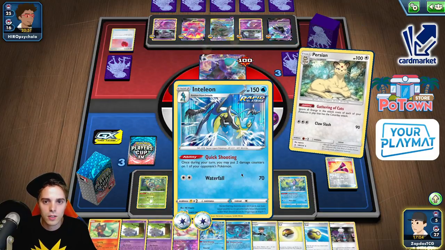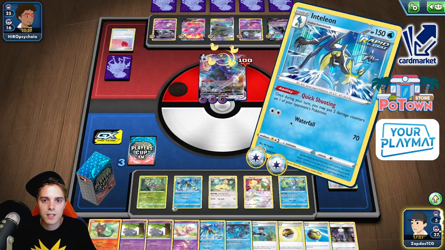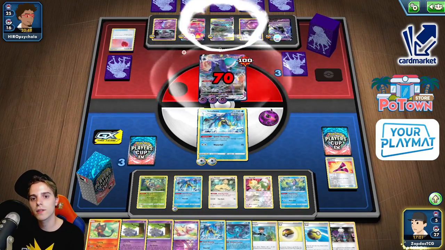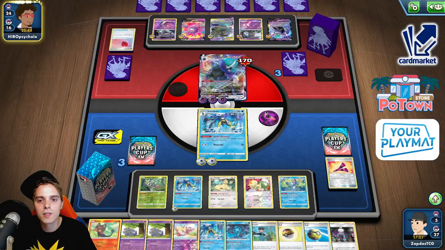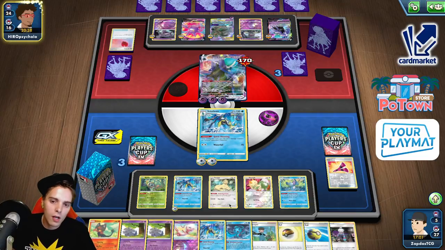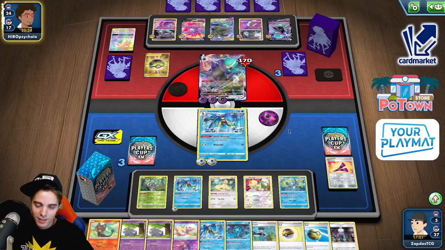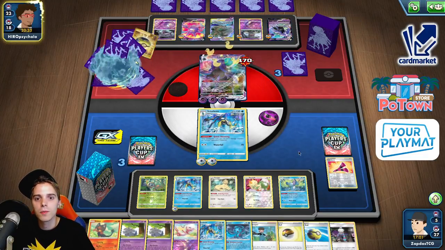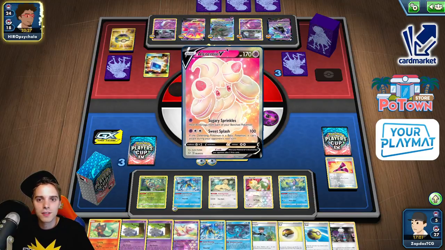Retreat and attack. So right now, the Inteleon is on the attacking spree. 170 damage. He needs to go after Persian or Espurr wins the game. That's how it is. Unless he has Mew, which I doubt. He needs to boss up the Persian, but then Inteleon stays alive, right? El Creamy. Look at all that damage on this board.